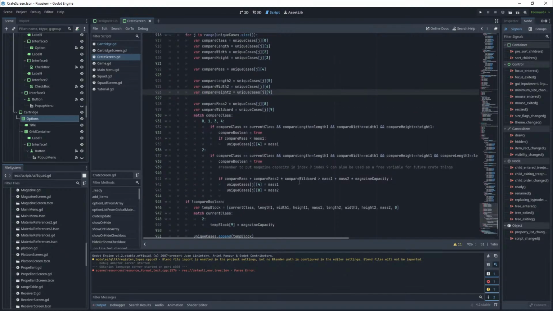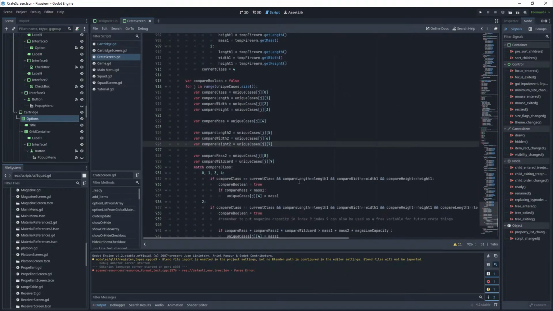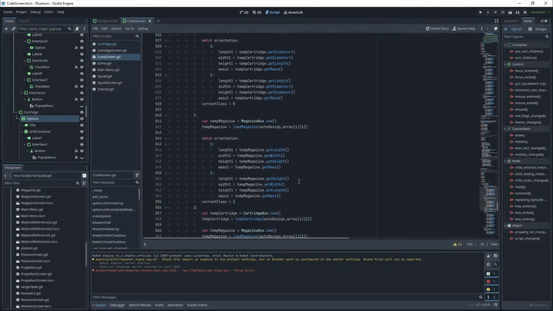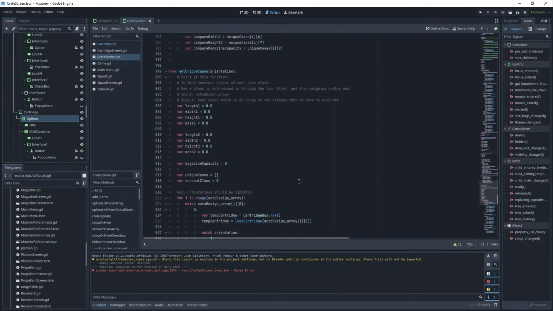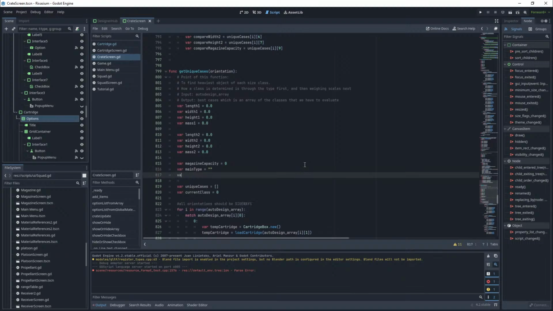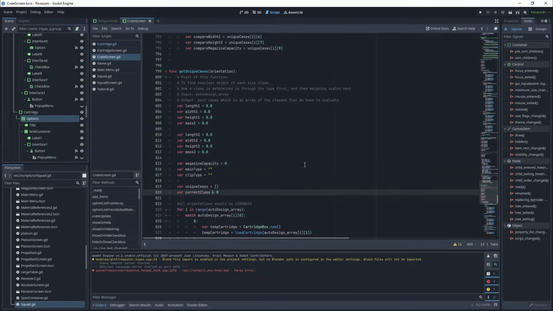So last time we started on unique cases. So the thing with unique cases that we have to see here. Let's see. Type. You might want to keep that in mind.